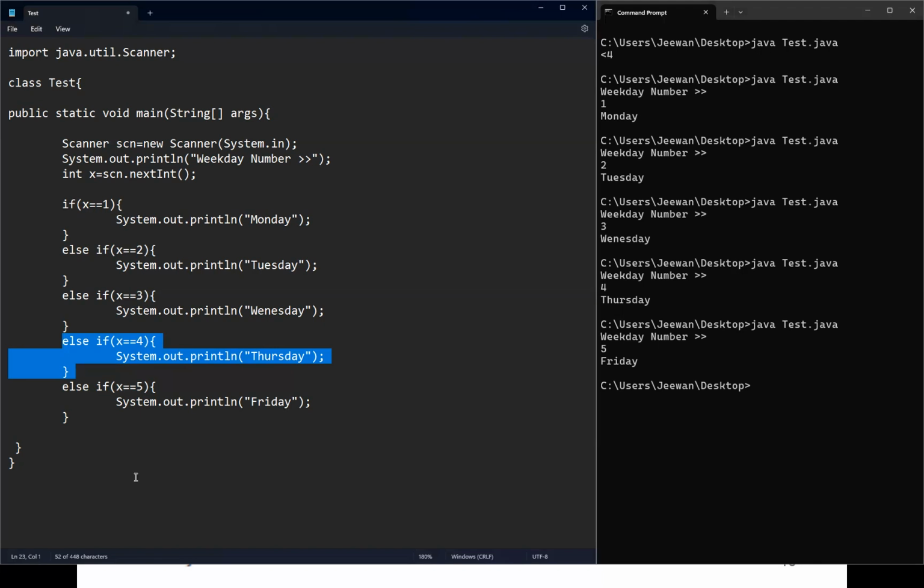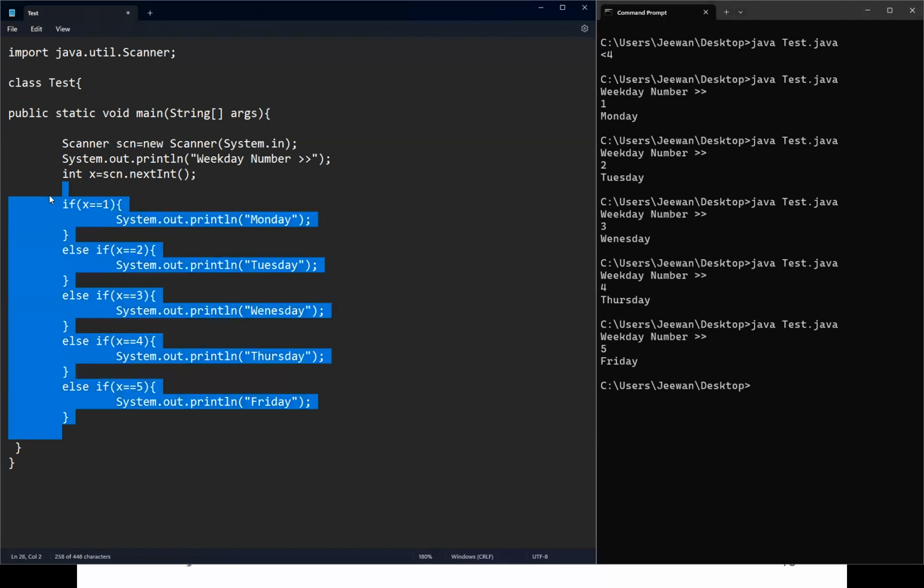There is no if condition for 10. It will try to execute all the if conditions, but they will be false because x equals 10.